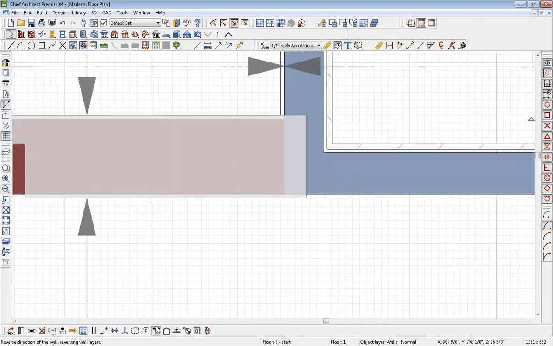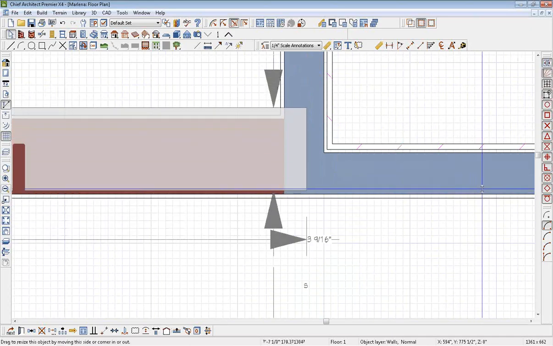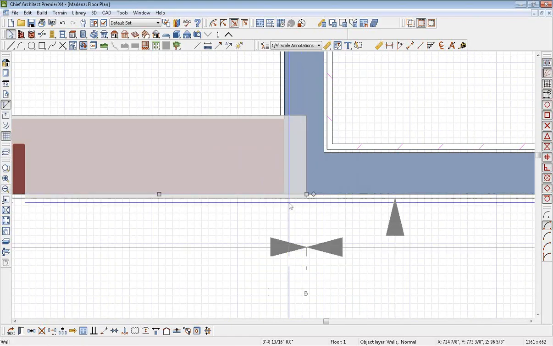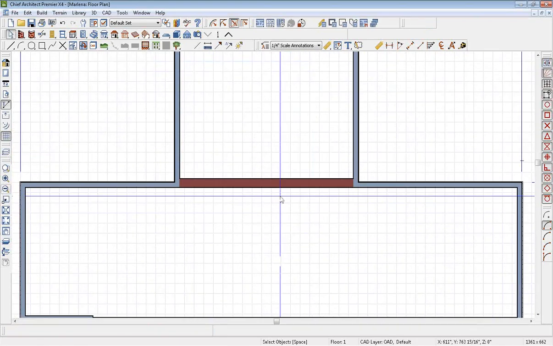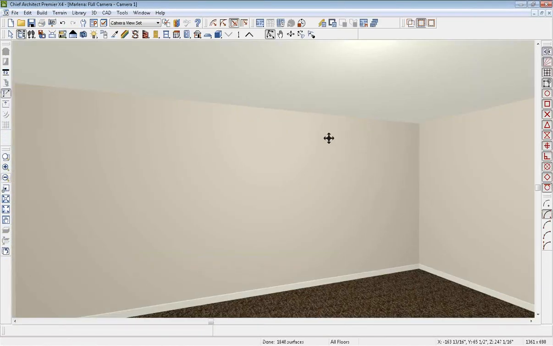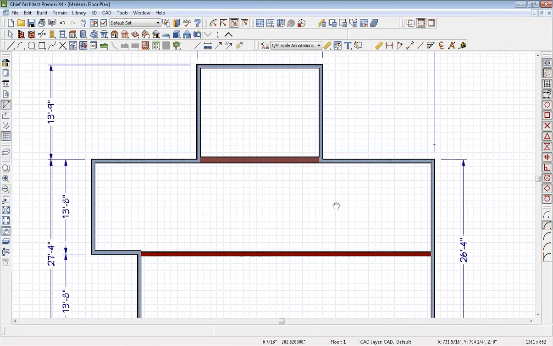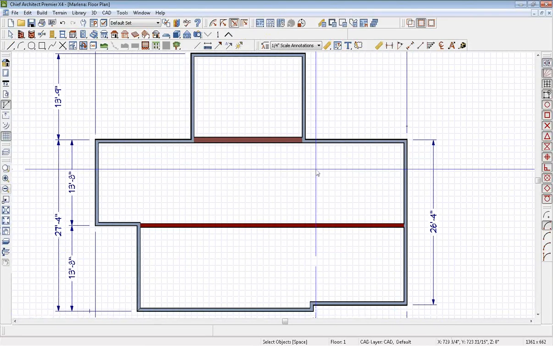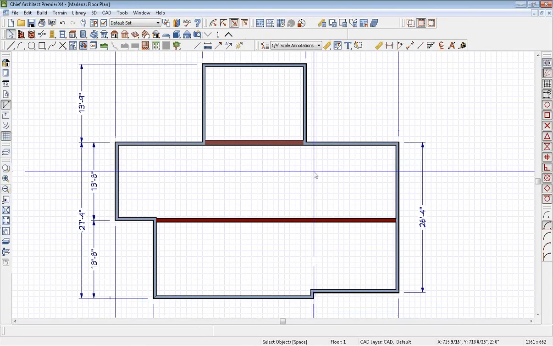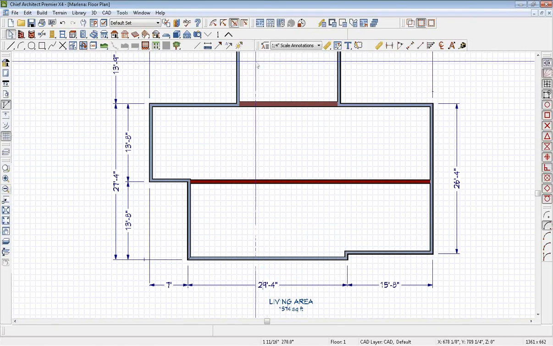If it doesn't, you can reverse the layers and grab this square here and drag your mouse over it until you get to this point, and it will snap and make it flush there. So now when we look on the inside, there's our wall with our drywall. Okay, so that's how you put an addition on. That was fairly simple. The only thing left to do is we'll put a porch on. Let's do our second floor first, and then we'll generate a roof and try to put our porch on.